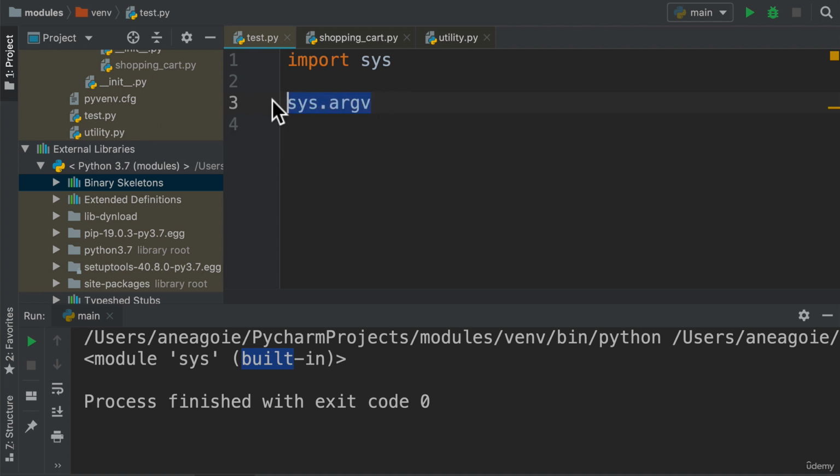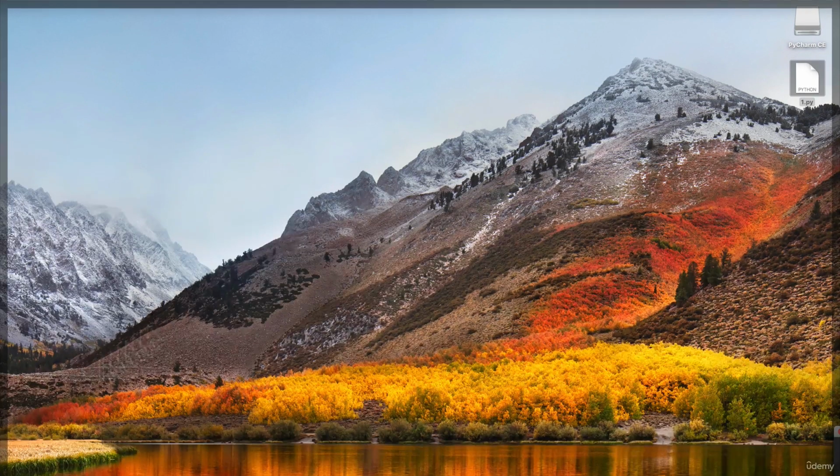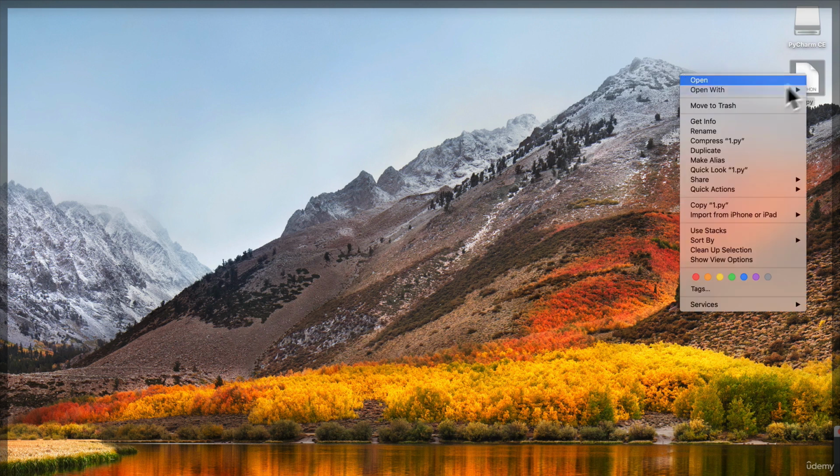You see, up until this point, we've just kind of ran our code inside our IDE. But what if we had a terminal here on our desktop? And by the way, see over here that we have the venv. Again, something that we'll cover, so don't worry. Now, in here, I have a 1.py file, which is completely empty. It doesn't do anything. So let's just open that up.